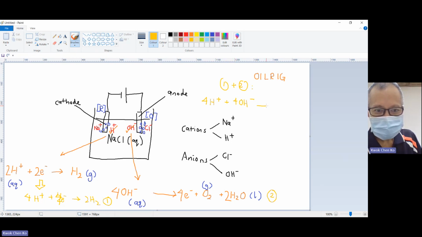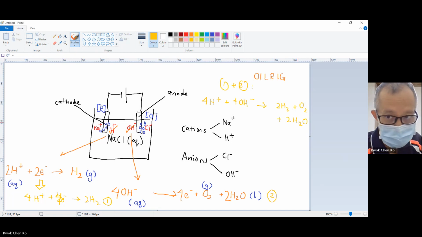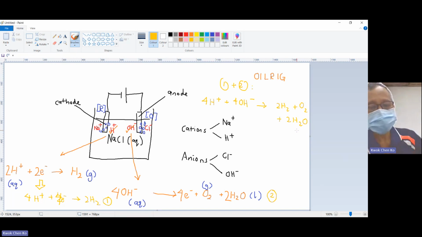So it's going to look like this. 4, 2, 1. Where did the electrons go? They cancel each other. Sorry, H2, H2. Am I correct? Did I miss out something? I want to let you double check. 2H2 plus O2 plus 2. No, I miss out some. How come it doesn't balance on 4? Okay, yeah. 2 times 2, 4, 2 times 2, 4. Yeah, correct.